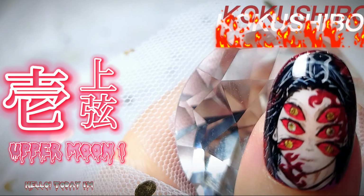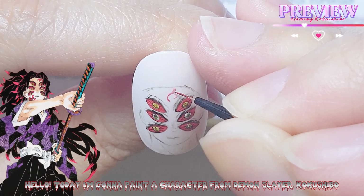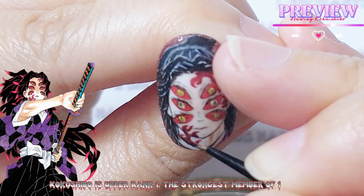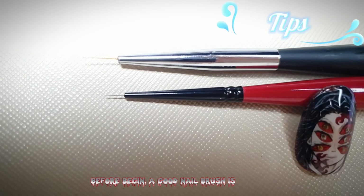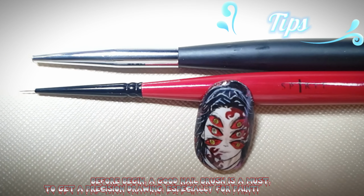Hello! Today I'm gonna paint a character from Demon Slayer, Kokushibo. Kokushibo is Upper Rank 1, the strongest member of the Twelve Kizuki. Before beginning, a good nail brush is a must to get precise drawing, especially for painting thin lines.